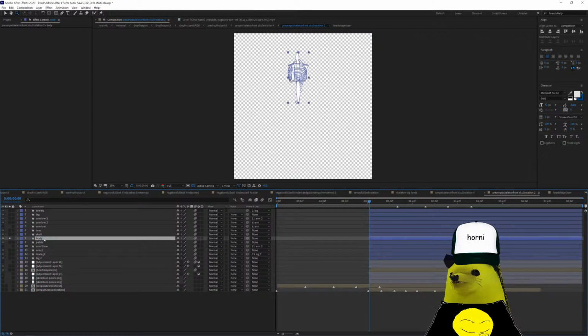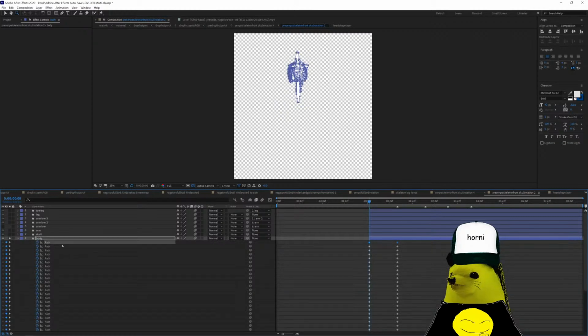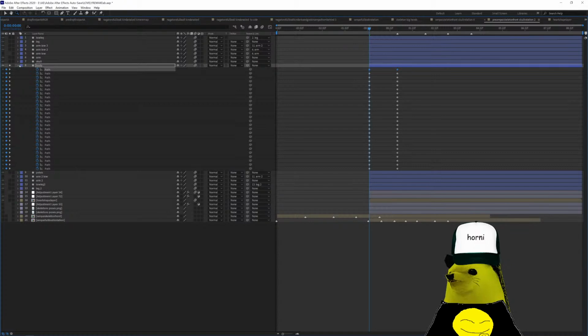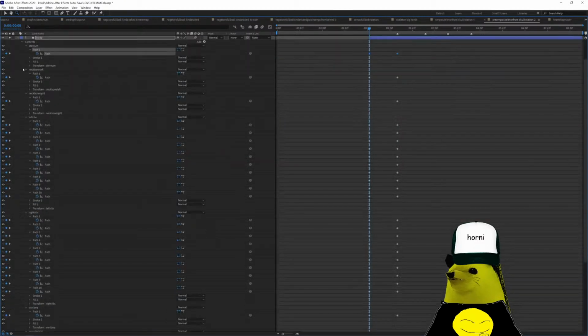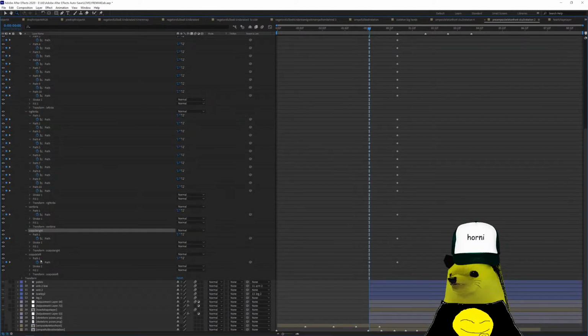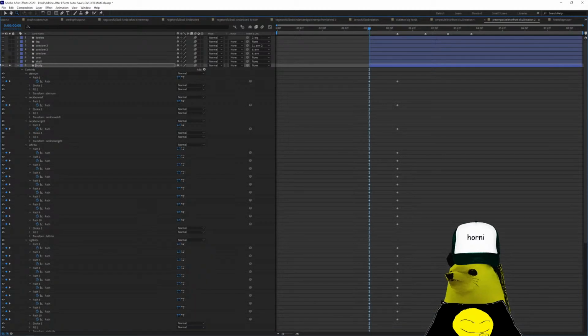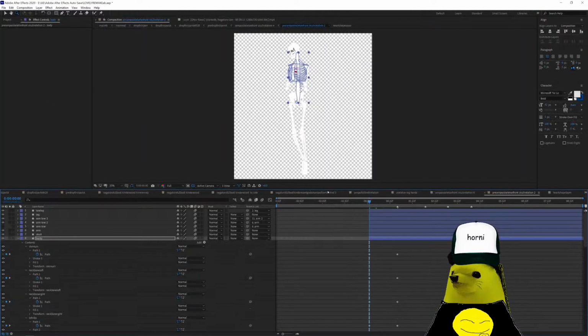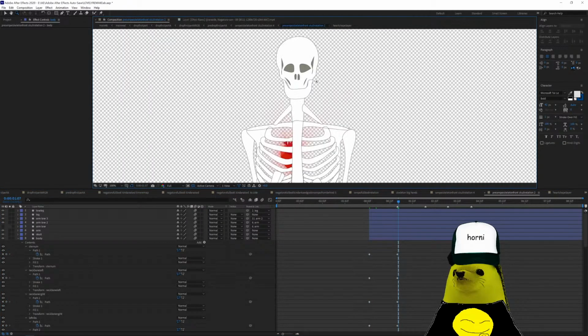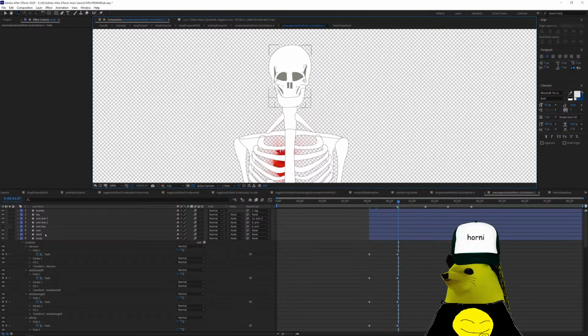body. The body was really big. You see, it's a bunch of paths. You see, sternum, the neck bone, the left ribs, the right ribs, the vertebra, the scapula. But skeletons are easier to animate because, I don't know, the shapes are simpler.